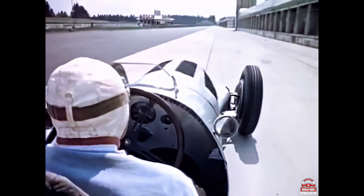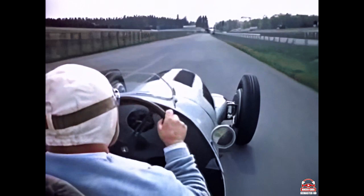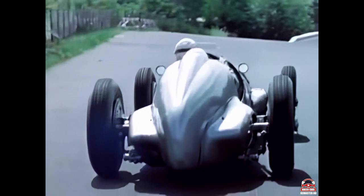From the start, we leave the wide apron in front of the pits and get funneled into the narrow section just down here, which constitutes the normal width of the circuit. Of course, just after the start of a Grand Prix, all 30-odd cars are trying to get into this funnel and we're all jockeying for position — it's fairly tricky.